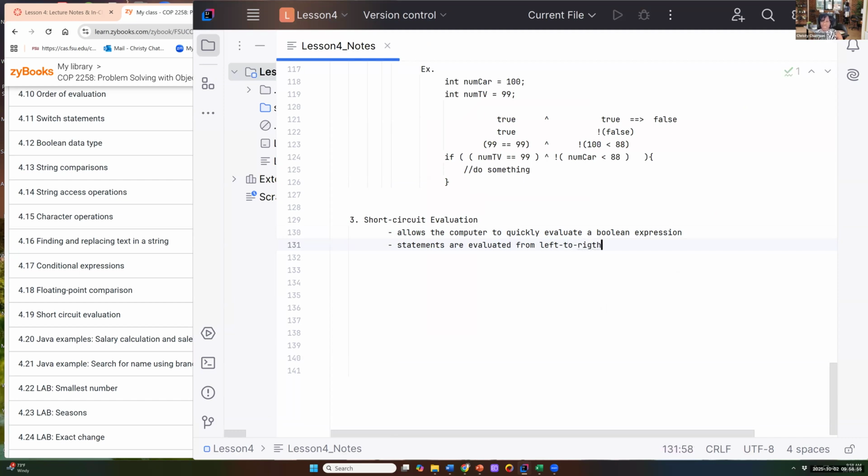Okay, so that is an important idea. Another important idea with respect to short circuit evaluation is, when can the computer use short circuit evaluation?